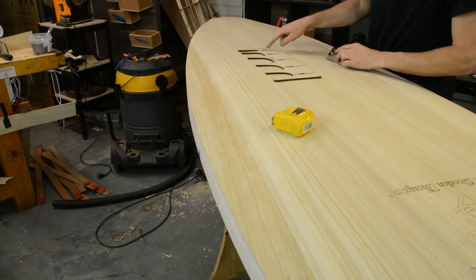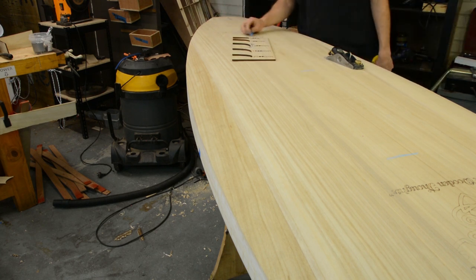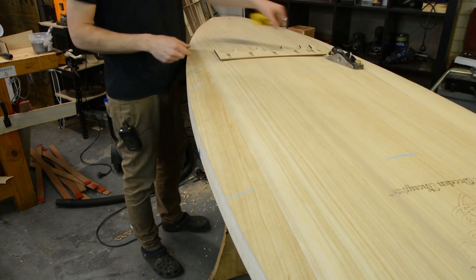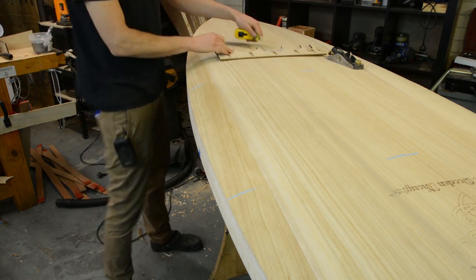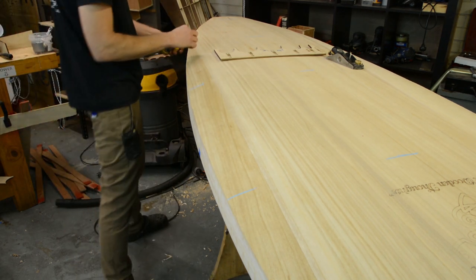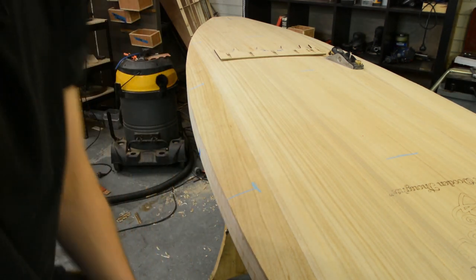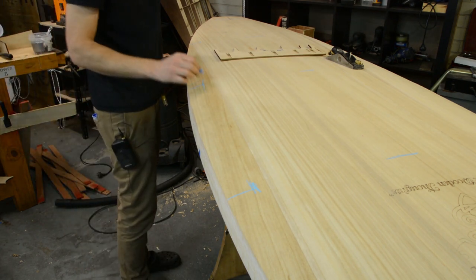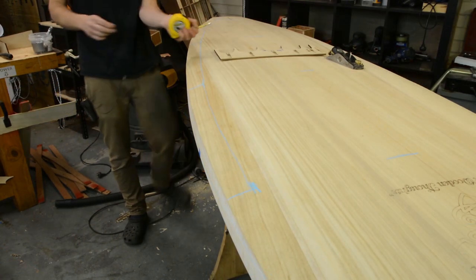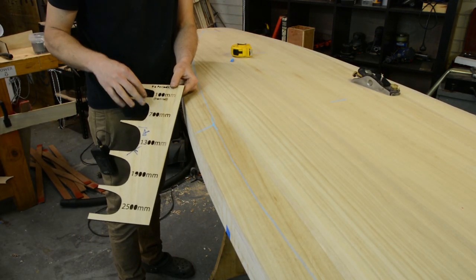The first thing I'm going to do is mark out our set measurements — all measured from the tail: 100, 700, 1300, and so on. We draw those lines in freehand, just creating a few reference points for the entire shaping process. From there I also mark a line showing roughly how big those radiuses are, marking a few lines evenly along the edge to show me where not to go past. In this case it's about 45 to 50 millimeters. You can use a tape measure and a piece of chalk with your finger as a stop and use that as a pretty good scribe mark on these round corners.